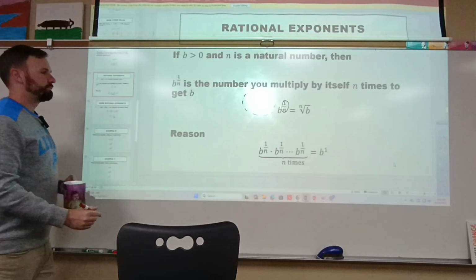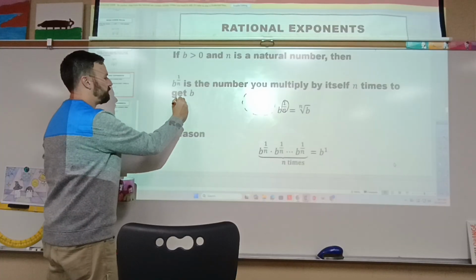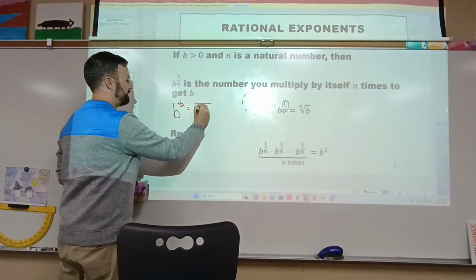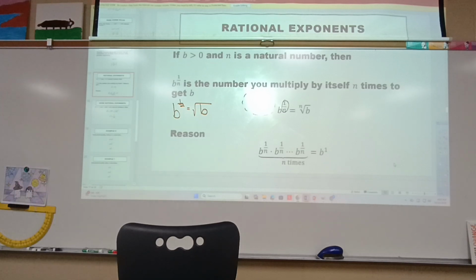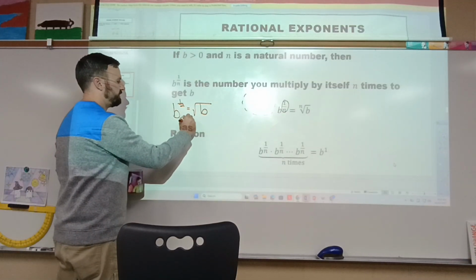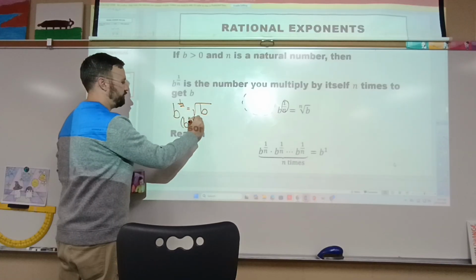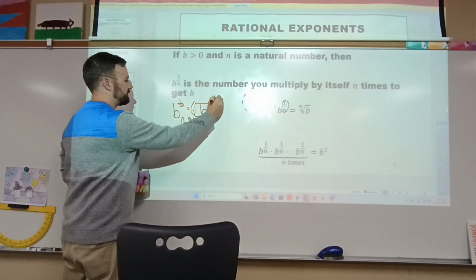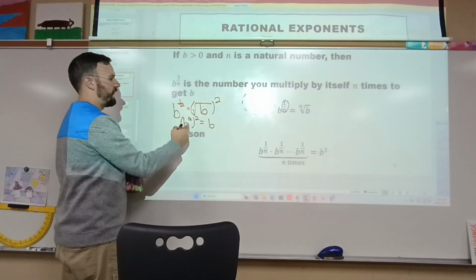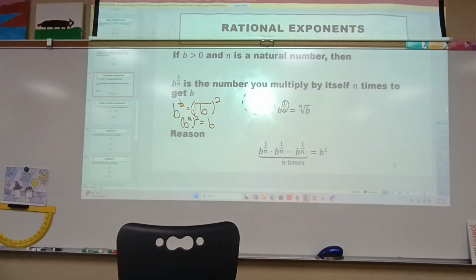Yes, sir. In fact, just so you guys know, b to the 1/2 is the same thing as square root of b. Square root of b is the same thing as b to the 1/2, which makes sense because of our rule. If I do b to the 1/2 to the 2, that's the same thing as squaring a square root. 2 times a half is 1. So they cancel each other out. That's one way I can solve things with exponents, is by using the fractional exponents. Reason? I don't know. Because it is.